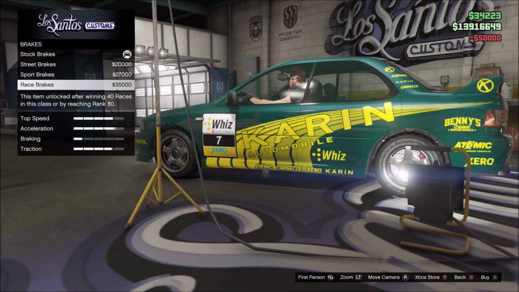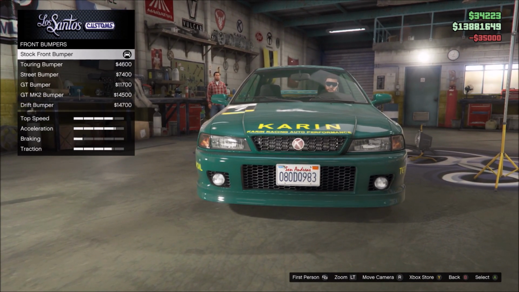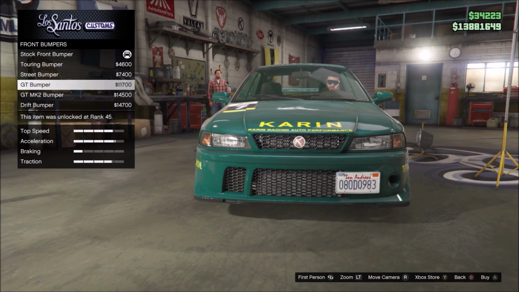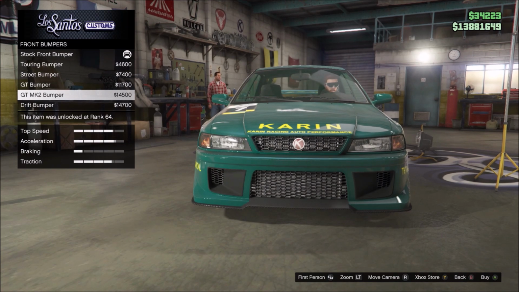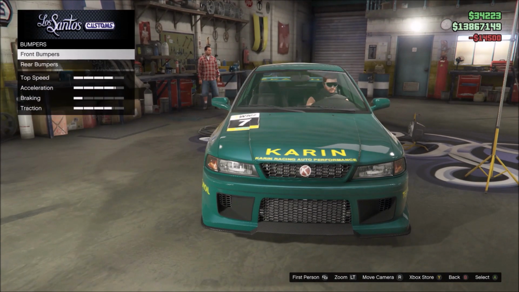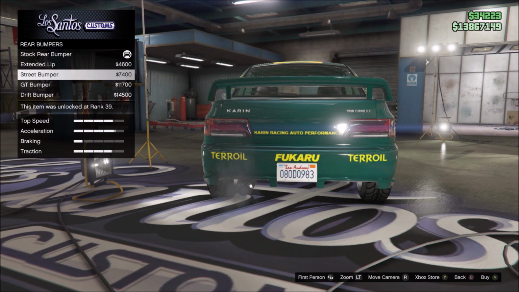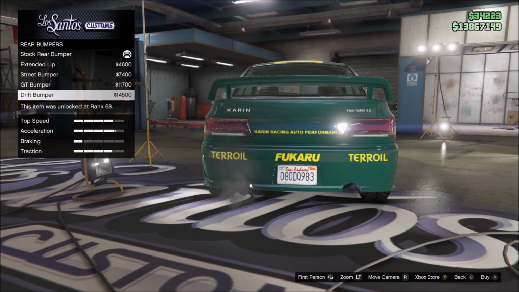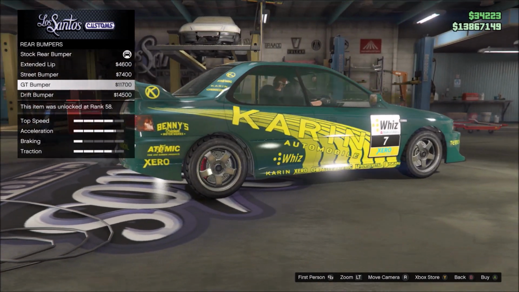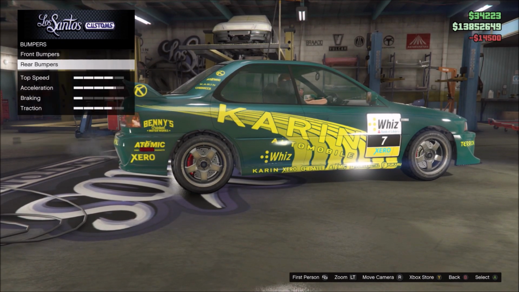$50,000 for armor, brakes all the way up, bumpers. They have six options: stock bumper, the touring bumper, street bumper, GT bumper, GT Mark II bumper, and drift bumper. I think I'm gonna go for the drift bumper, or a GT one actually. Extended lip, street bumper, GT bumper, drift bumper. Let's go with the front of it, which looks better. Let's see, I don't know. Oh yeah, I'm gonna go for the drift bumper on this one.